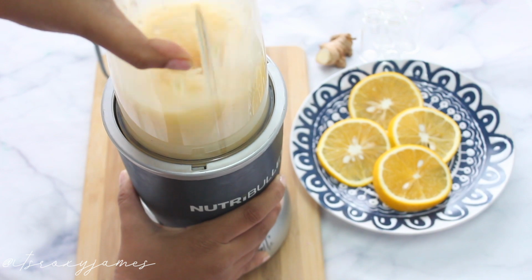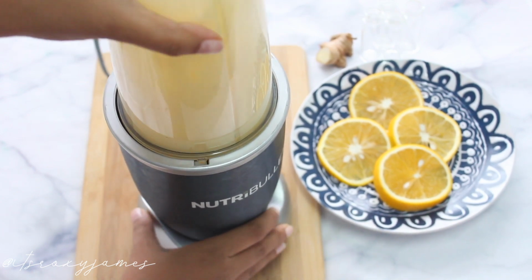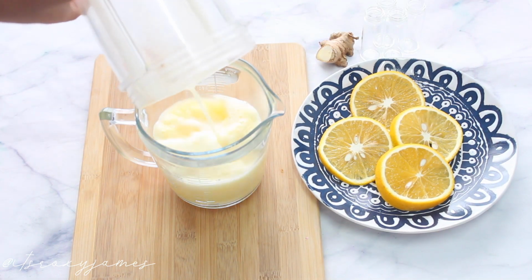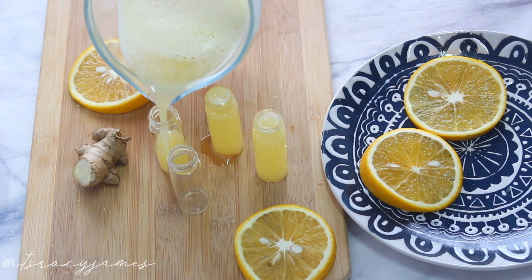Making these at home is really inexpensive and you won't get caught up with sneaky sugar or additives that you normally find in store-bought ones. You can make a batch and then divide them into mini bottles or vials and then shoot them daily, which is what I do. Ginger has anti-inflammatory compounds which boost immune health.